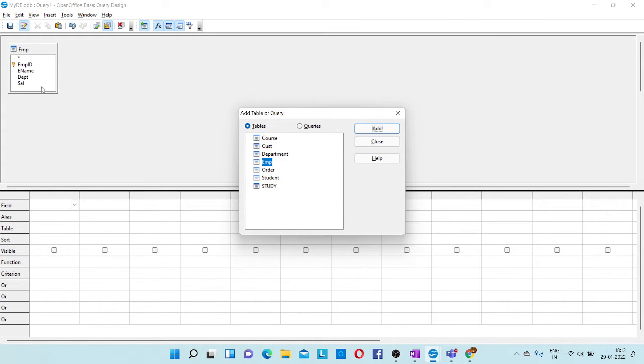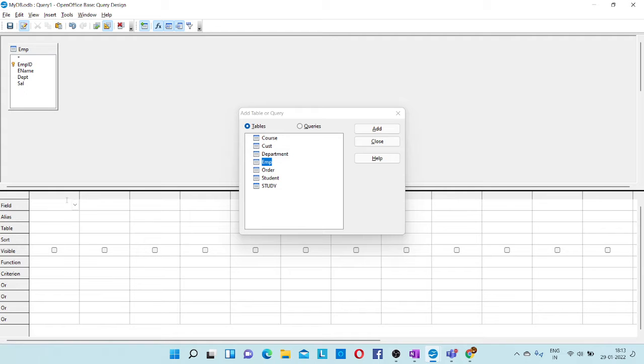Now, in this table you can see all the fields listed here: employee ID, employee name, department and salary. These are the fields available in our table. Now you have to create a query. So how will we create a query using this?